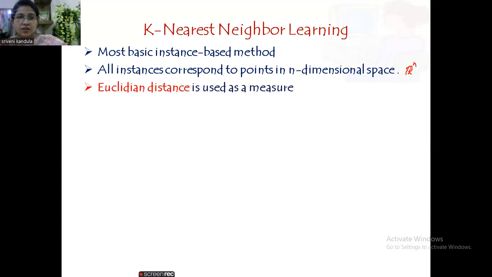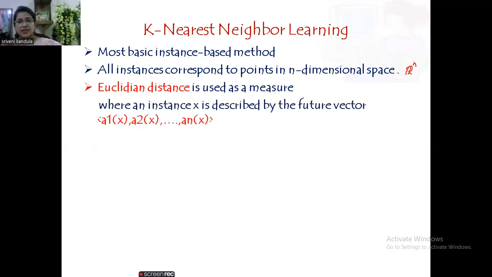And here, the distance measure in k nearest neighbor: how will we identify the k nearest neighbors? It is based on the distance measure. For distance, various measures are there, like Euclidean distance and Manhattan distance. But here we are preferring Euclidean distance because the data set we are taking is very small, and also we are taking the data set as a binary one. Suppose your data set is very large with n number of features, then you can go for other distance calculations. But here, for our training purpose, we are taking a very simple one. So we are taking only Euclidean distance.